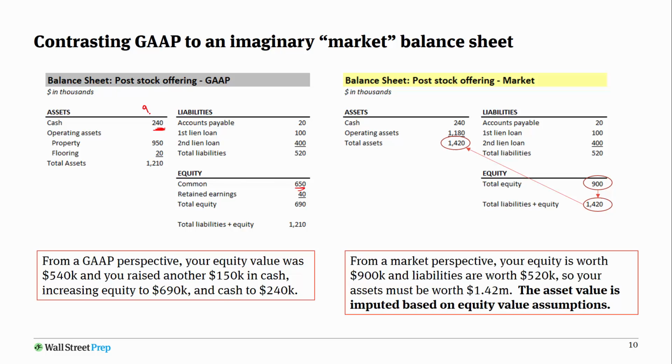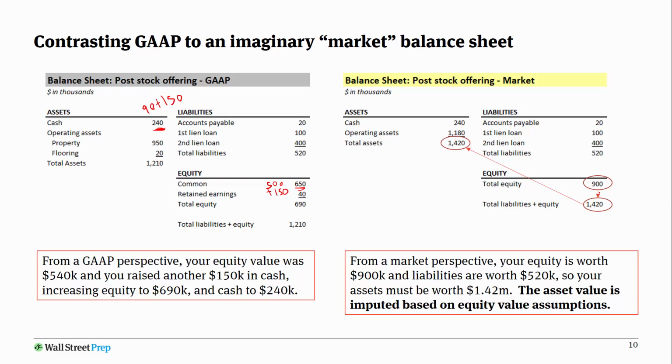Remember, we had 90 before, and now we've got an extra 150. And the same thing on the other hand, we had 500 in equity here. This got us an extra 150. But now we can introduce this hypothetical market balance sheet. Companies don't have to disclose what their market value of assets looks like on their balance sheet and liabilities. But it's helpful just to conceptualize, as we'll see when we start talking about distress, to look at this balance sheet from a market perspective.